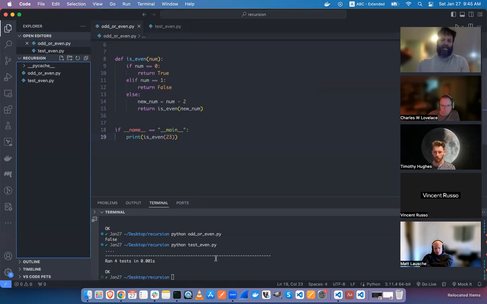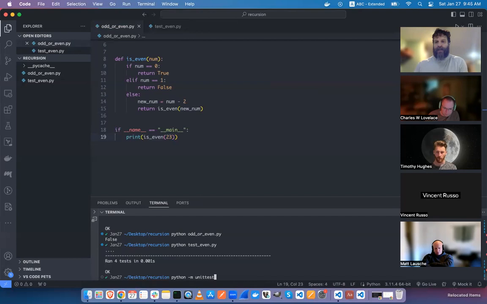And then if you use python -m unittest, there are also other unit test frameworks. This one is built in, but there are third-party ones that you can install as well. If you follow certain conventions, it will automatically pick up your tests and run them, so you don't have to run each individual test file.